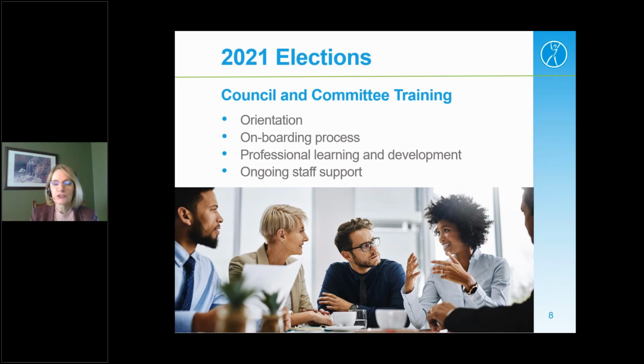So for example, last June, we had our lawyer come and talk to council members about how do you make decisions free from conflict of interest, and how do you manage those kinds of situations when you're making decisions at the council table. So that kind of training is ongoing. Also, for any committee that you would be serving on, there would be an orientation prior to each committee meeting, so you know what you're supposed to do.